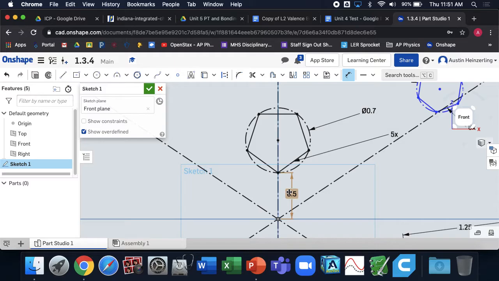My whole shape went away. I don't know what you did. It just makes my shape huge. Are you dimensioning from here to here? I'm dimensioning my closest point to it. And it just makes it huge. I don't know what you're doing.